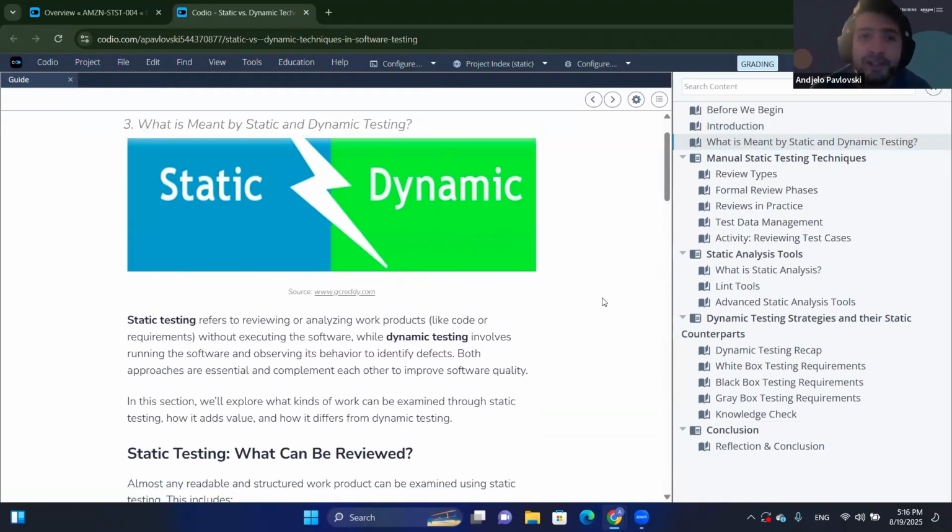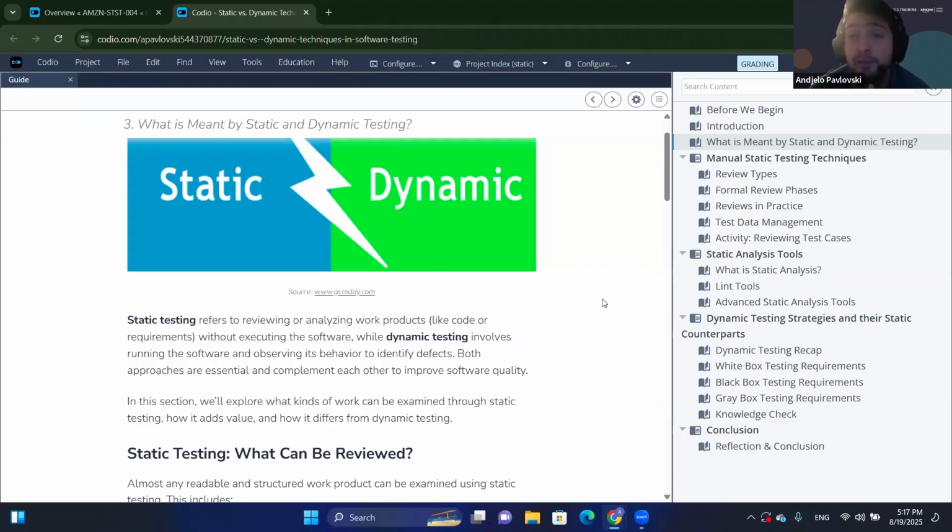So what is meant by static and dynamic testing? So to put it simply, how you can differentiate these two types of testing. Static testing is the testing that you do that is more related to analyzing documents, requirements, specifications, architecture of a product. It's called static because you're not actually trying to perform any activities on the application itself. So you're trying to read through documents, code, so any type of documentation related to the product, and that's where it actually gets its name.